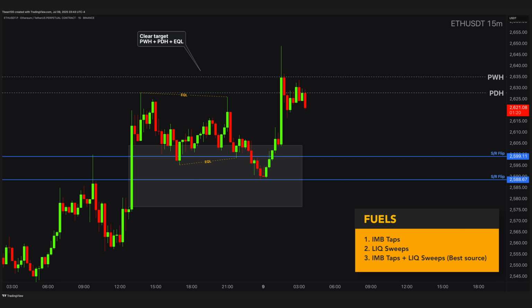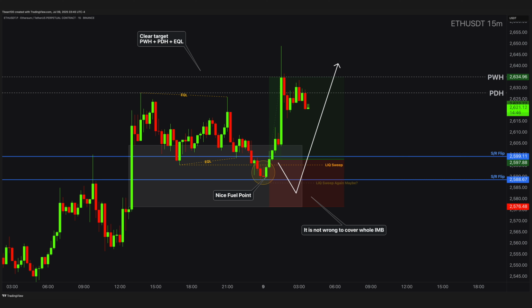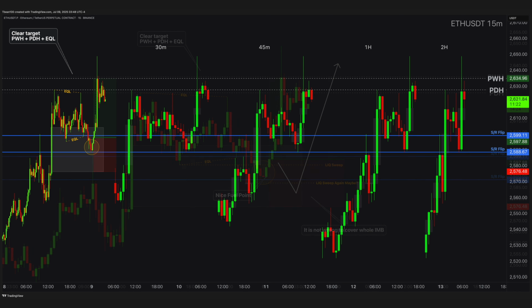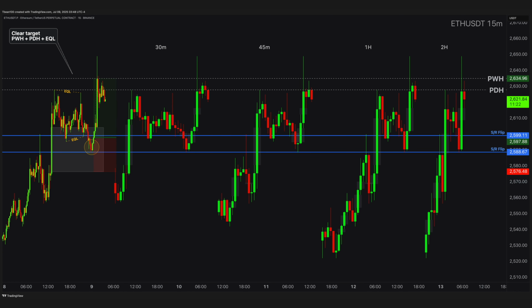So what happens here is that the price sweeps the bottom equal lows and taps the dip into the 15-minute imbalance. If I had to place a risk-reward based trade here, I would want to cover all this imbalance in this example, because price may want to sweep the inner liquidity a couple more times for extra fuel before the final move. Now what happens with the multi-time frame indicator?